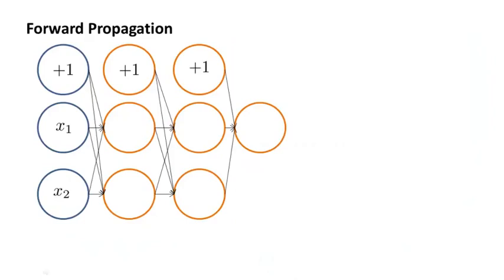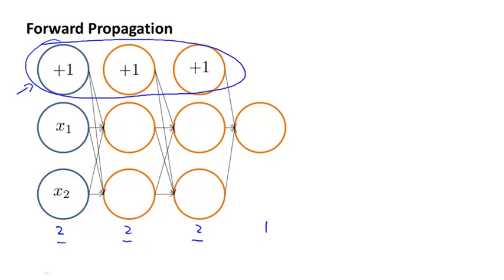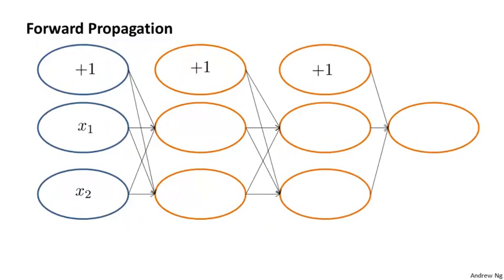In order to better understand backpropagation, let's take another closer look at what forward propagation is doing. Here's the neural network with two input units, not counting the bias unit, and two hidden units in this layer, and two hidden units in the next layer, and then finally one output unit. Again, these counts 2, 2, 2 are not counting these bias units on top. In order to illustrate forward propagation, I'm going to draw this network a little bit differently, with the nodes drawn as very fat ellipses so that I can write text in them.